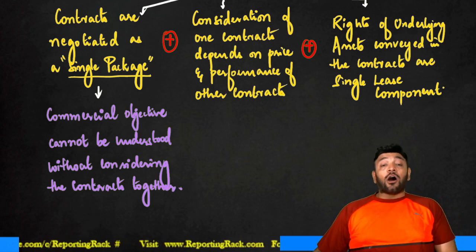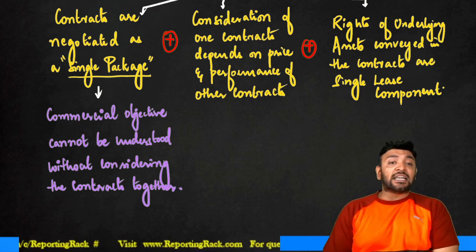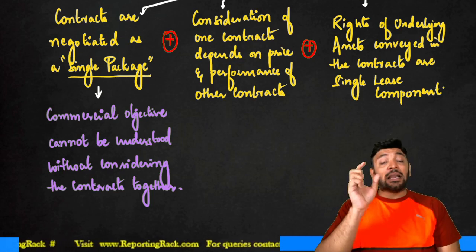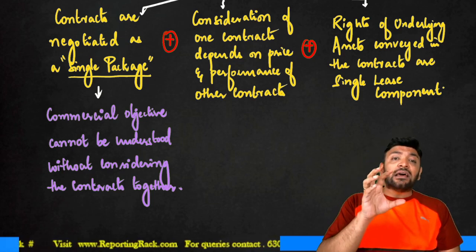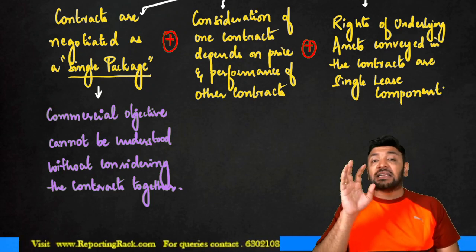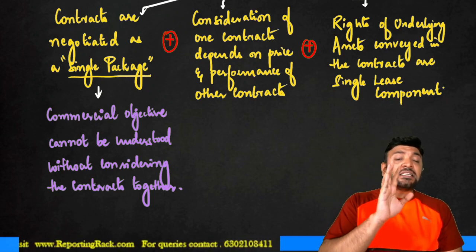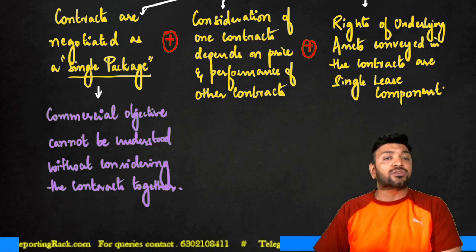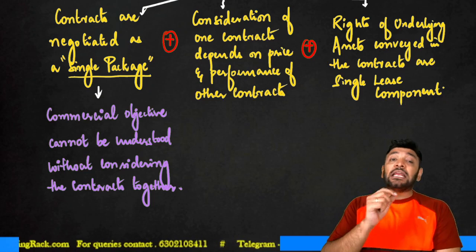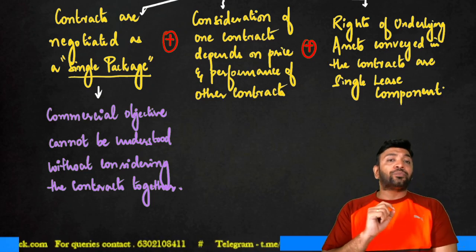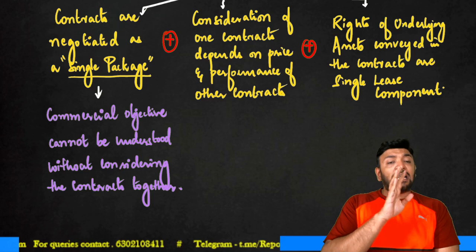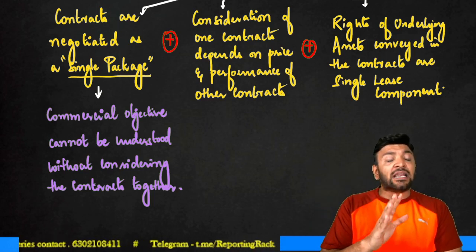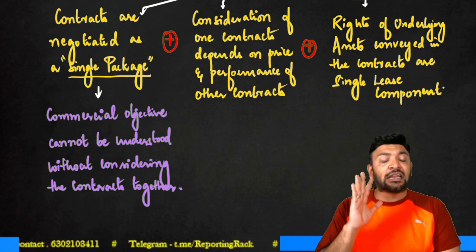Take the example of the CGU that we have considered under IND AS 36. What happens in a CGU? There are multiple assets which together are deriving certain cash flows. Each asset individually does not derive any independent cash flows. So even if I have written a contract for a right of use of each asset individually, they do not derive any significant cash flows.